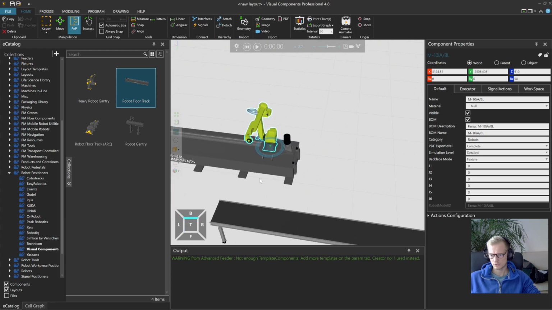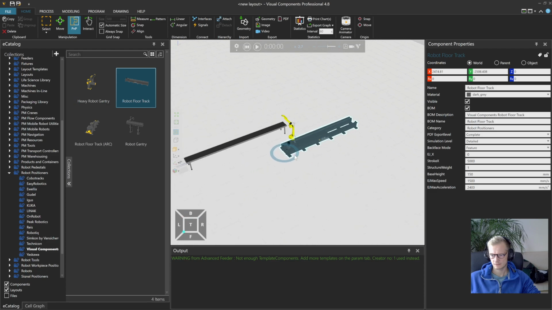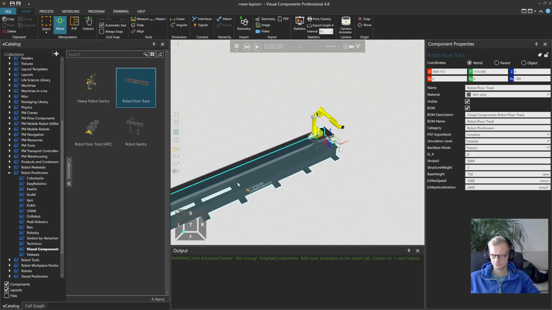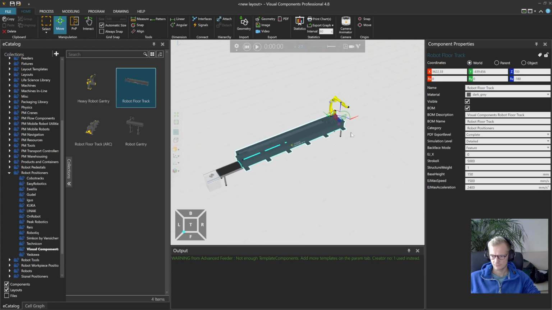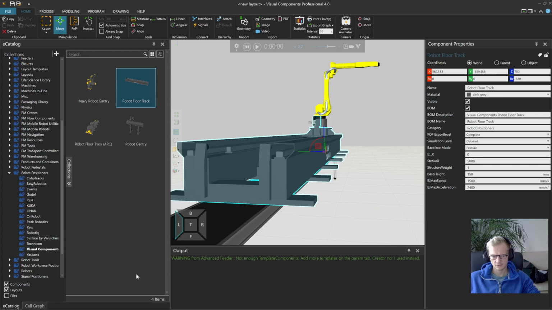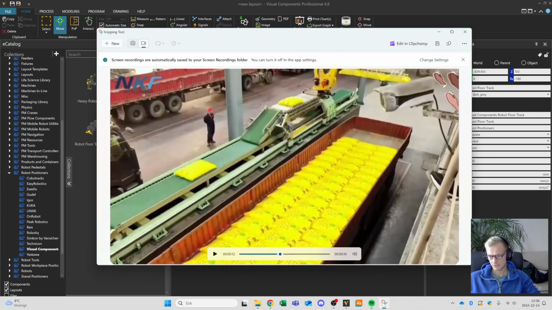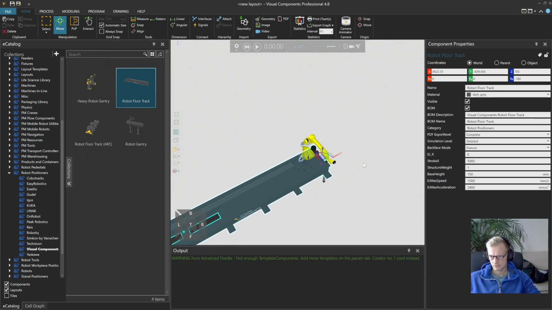So if the robot that's nice clicks on there, and then we need to place the gantry sort of on the conveyor here. Can we modify the looks of this, because this doesn't look like it here? Not that it's super important.